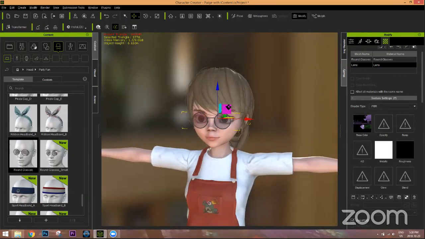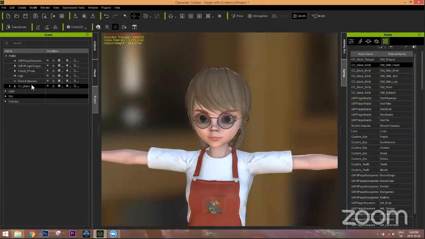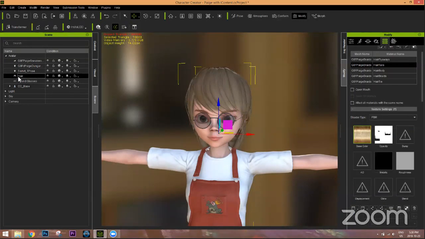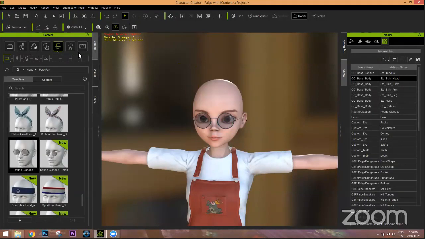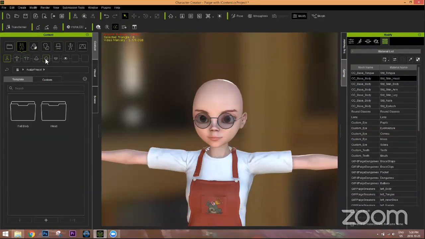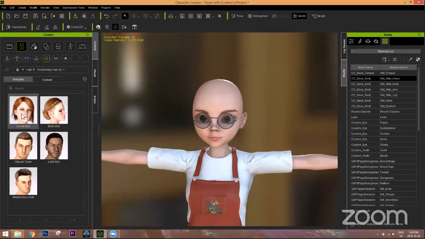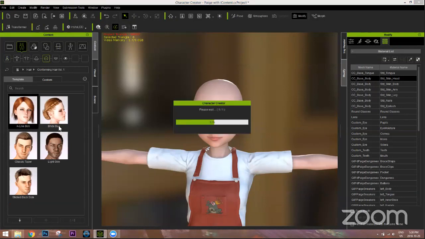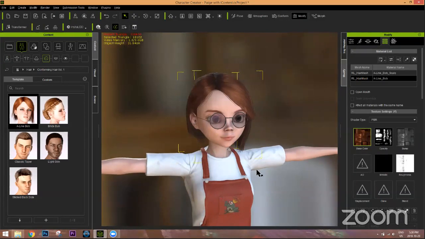All right. And for her hair, I'm actually going to replace the current hair on the character. Let's go to our scene manager here and you can select the hair from here. Okay. So you can see we imported it in as a hair item, the little hair icon right there. I'm going to just go ahead and delete that hair and leave her bald for now. All right. We'll go to the content manager and throw on some hair. So with our base section there, we'll go into the hair section. And I've downloaded this Conforming Hair Volume 1 content pack, highly recommended, because we have the Agent Scully hairstyle in there, the A-line bob. All right, we can just throw that onto your character, and boom, there you go. Okay, very nice. Just applies directly to her head.